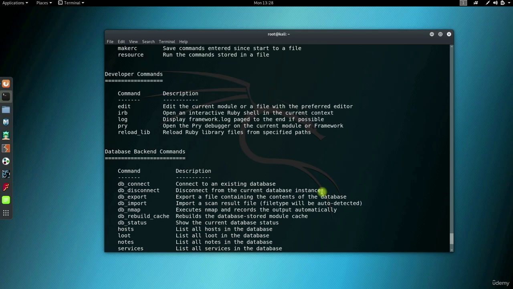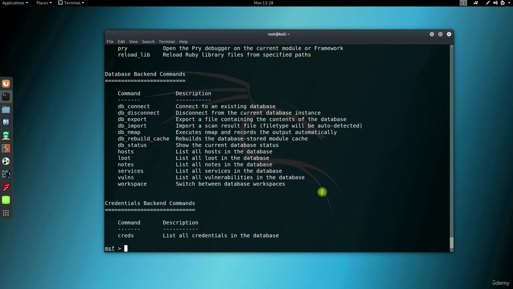Now, Metasploit has the ability to use a database, such as MySQL or PostgreSQL. So with database commands, you're going to manage the database operations. For example, you can import a scan result into Metasploit, or you can export the results. And there are so many more options.